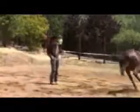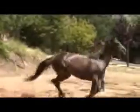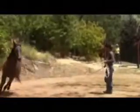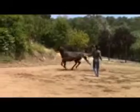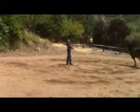This is just a ground exercise in the beginning, because you want to do it on the ground in case the horse did start bucking or rearing or flipping over backwards. You can go ahead and control the problem. So I'm just going to have her lunge around, going to the left. In a minute we'll go through the change of directions, because I just don't want her running. I want her paying attention to me and thinking about what I want her to do, not just running around me. And I want to control the speed, along with a couple of other things.